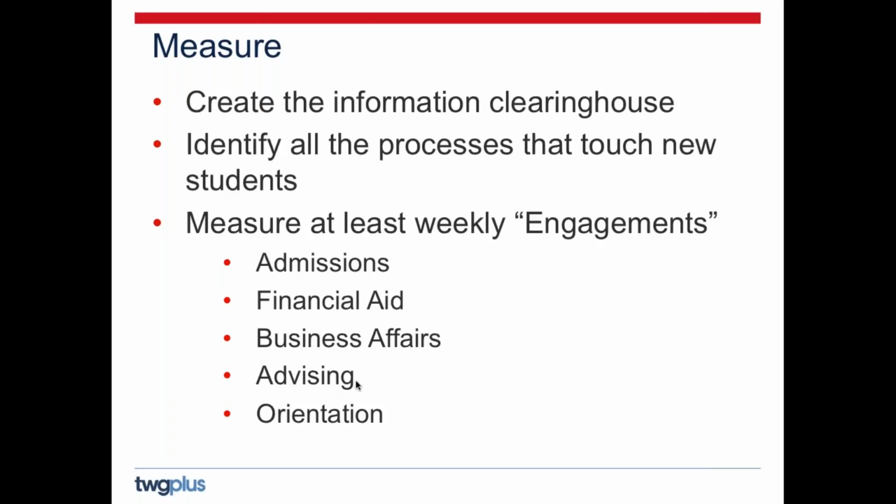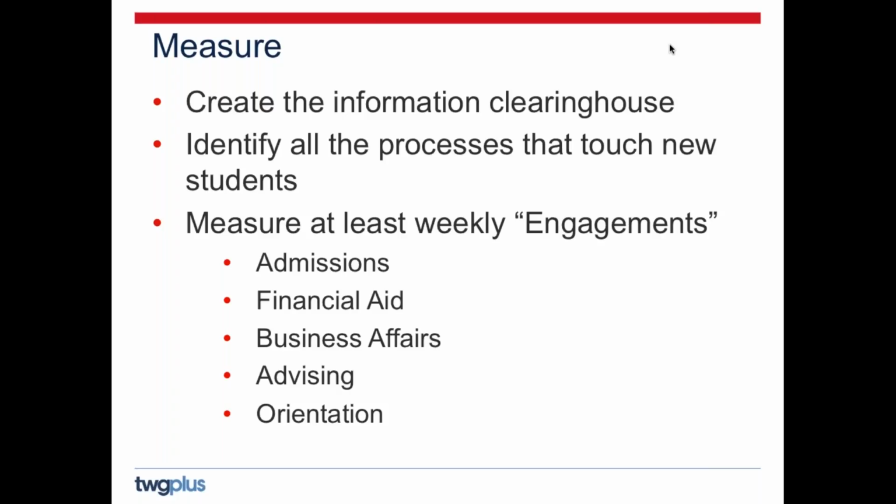I say create the information clearinghouse. Unfortunately, a lot of college campuses operate, and there are a lot of silos out there, and everybody's trying to do their thing. But when the enrollment office or the marketing and admissions folks have to be on their back that they've got to enroll a certain number of people in class and shape the class, you've got to be the driver of the information. So you need to know who's doing what, who's reaching out, and keep up with those kinds of things. And it takes some coordination, and it takes some being spot on really to make sure that you're doing it right. But it will pay off in the end because you'll be able to see your strategies that are working and ones that maybe aren't performing the way they should.